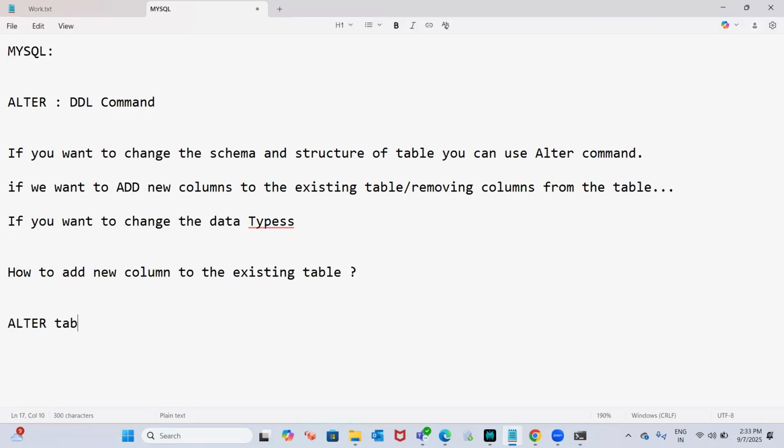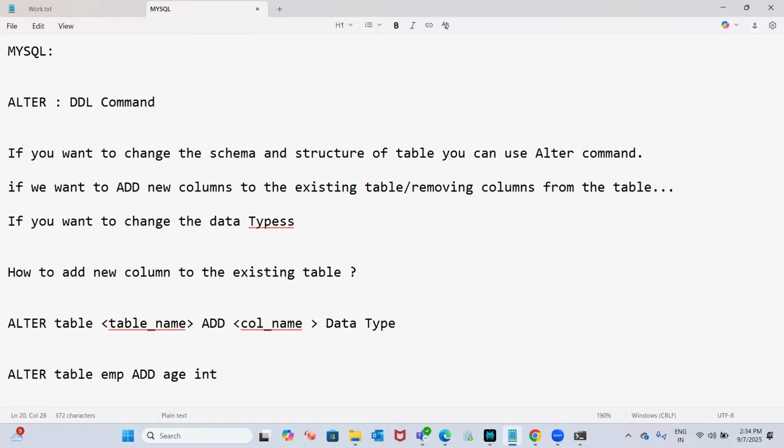Alter table table_name add column_name. This is the actual syntax of the alter command. So alter table, the table name is EMP, and add age int.